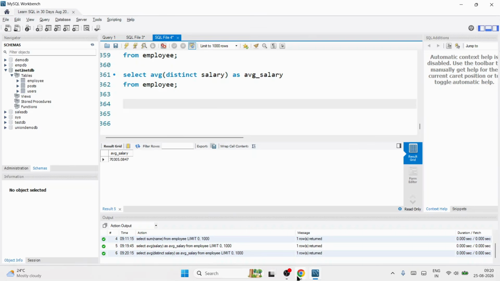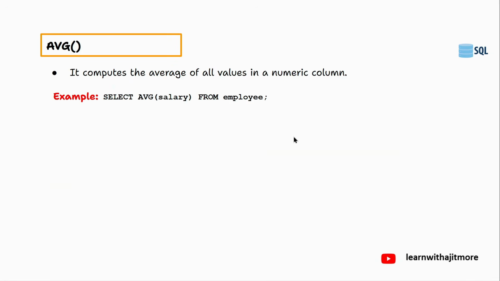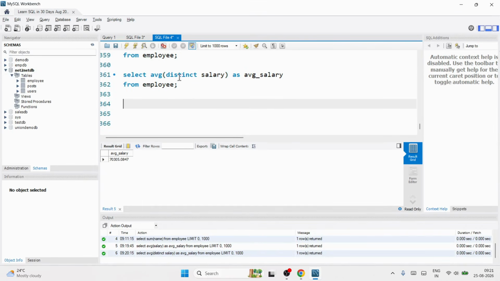Average gives a central value. And from that average, we come to know that our other values are bound nearby. They may be more than the average or they may be less than the average. Okay? So when I put distinct, I hope you got it. The moment I put distinct, you got a different average. And when I didn't put distinct, you got a different average.